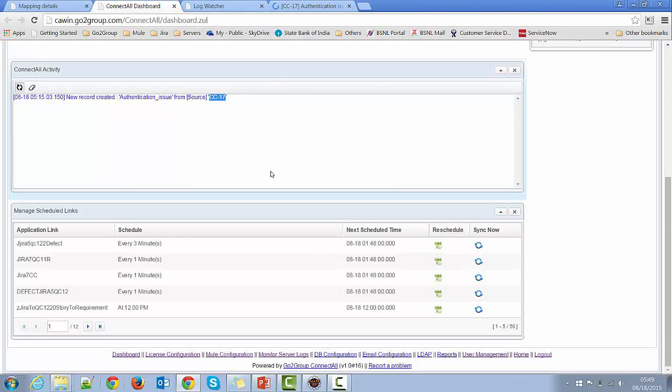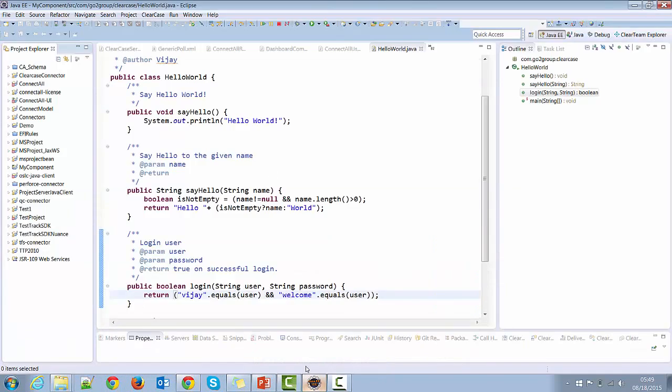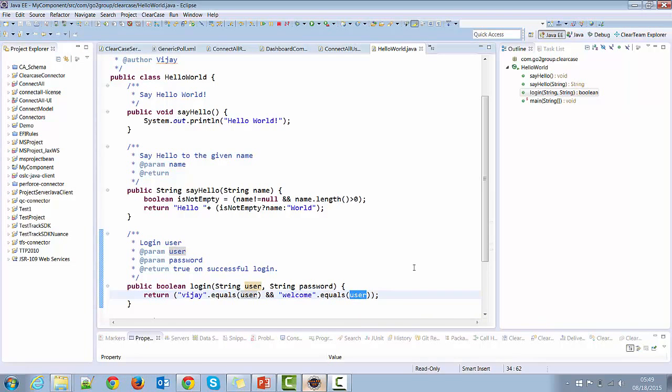Now let's go and fix the bug in ClearCase. I'm just opening the Eclipse editor, and I just found the bug in the source code. The comparison has to be made against the password instead of user. I'm just going to fix it.